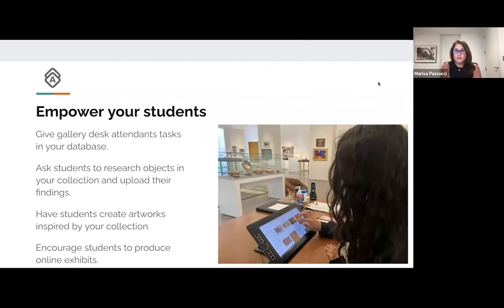Yeah. And one other point about keywords, it's been really great for us, is our interns. We're a staff of 2 full-time staff members, and then we've got all of our interns, and our interns are not necessarily art students, whether art history or studio art. One of the main tasks that they do when they are working in the gallery at the desk, as opposed to in the offices with us, is keywording. So we've got the economics majors, we've got the biology majors. Yes, we do have some studio art majors as well, but they are looking at an artwork and just putting every word that they associate with it.